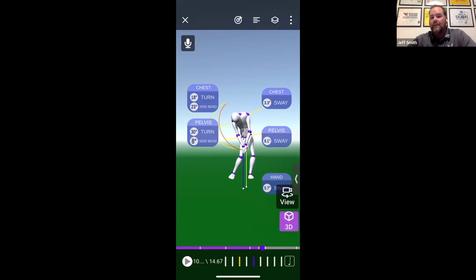I know that's what Sportsbox provides for me, because there's oftentimes things where I'll see something on video that I might not aesthetically like the way that it looks, and then I'll take a little deeper look in 3D here, and I'm like, okay, those values make sense based on the ball flight that player is trying to achieve.